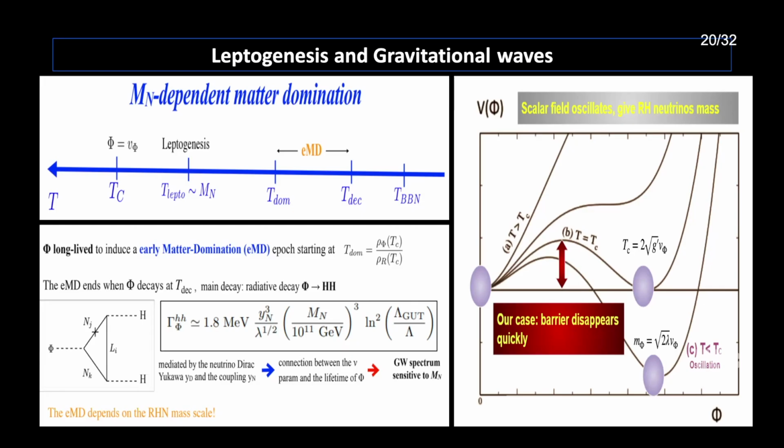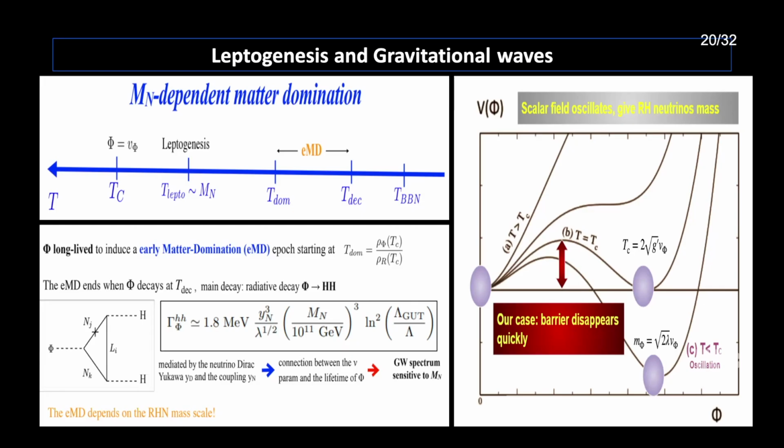The motivation is that this is a very well motivated model for GUT. That is the first one, and the statement is that within this model there is a parameter space with which you can see the scale of leptogenesis, which is Mn, with gravitational waves. The gravitational wave spectrum depends strongly on the equation of state, which is the matter domination in our case, and I'm tying the matter domination to the scale of leptogenesis. In this way, the gravitational wave spectrum will see the leptogenesis scale.